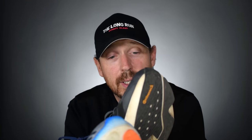Both have got a plate, but both have got carbon elements, so I would say this has got the plate in it, these have got the energy rods in it. Grips okay on both. You've got Continental and Goodyear rubber on the shoes. This has got like a mono mesh upper, and this has got more of a traditional mesh upper, I would say. Both fit true to size, but because of the lightness of the shoes, if I'm looking to run a quick time over the 5K distance, or maybe a speed session on a track, or even like intervals, these are the two shoes I'm really, really heading towards at the moment.